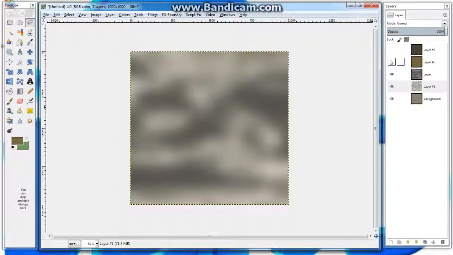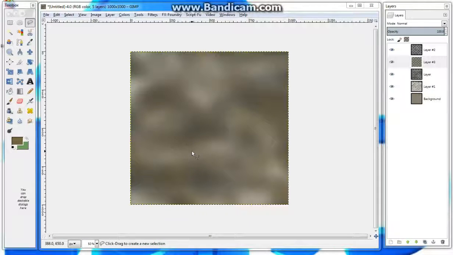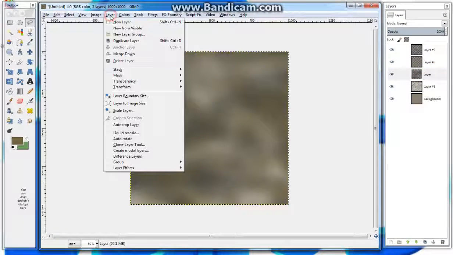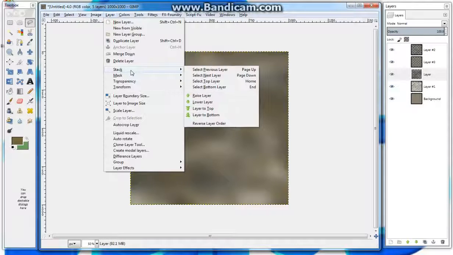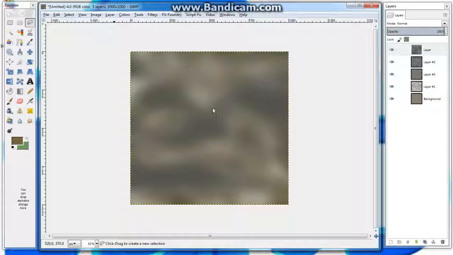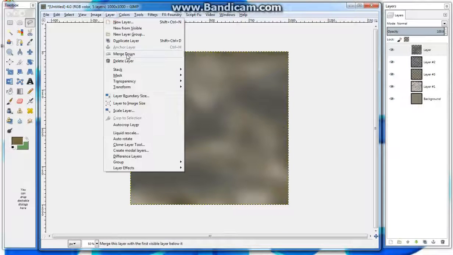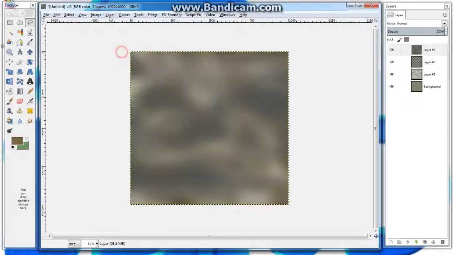Okay, and we'll do that to these other 2 layers. I'm going to pause it while I do that. Alright, we've done that. We've got this layer. I'm thinking I'm going to want to move this very dark layer that I did first up to the top, because I want it to be more of a dark than a brown. Yeah, I like that better. If that's not what you're going for, you can feel free to arrange the layers how you like. And so we're gonna merge these down.